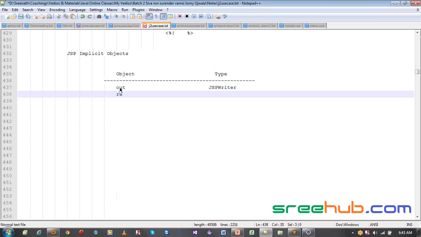And then you have a request, which we have already used, and this request is an object of type HTTP servlet request.